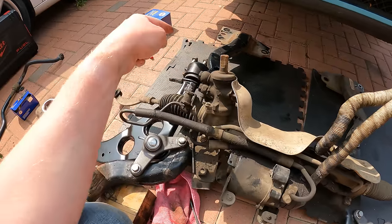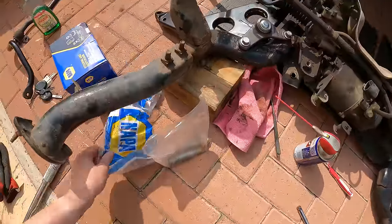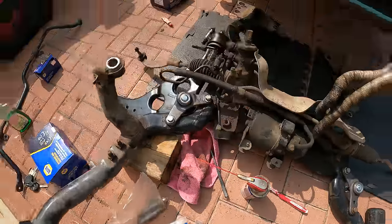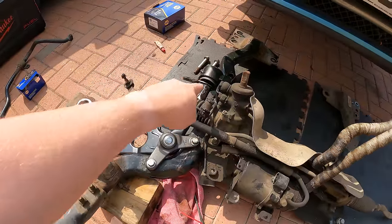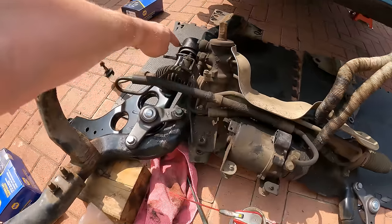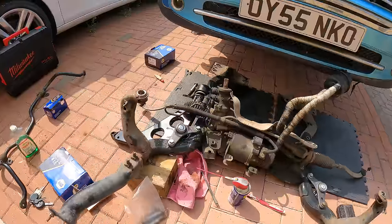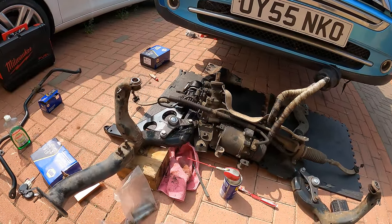So we've got the first. I was really worried about this. So on these new bushes here, they can be quite difficult to get on, but I managed to do it straight away. So I just put fairy liquid on the end of the metal bar here and put a little bit on the inside there, just pushed it and it went straight in. So I thought I was gonna have to get a clamp or a press or something to get those in, but that's gone quite well.